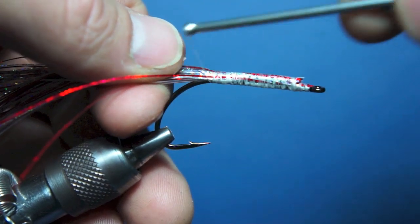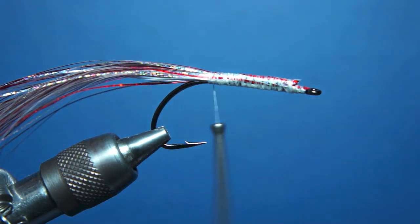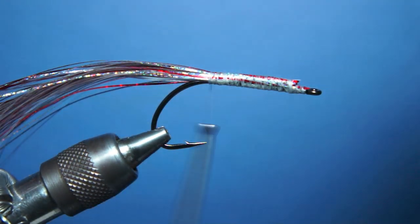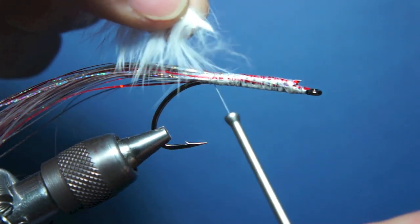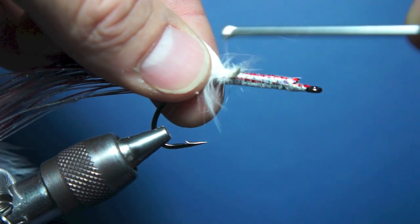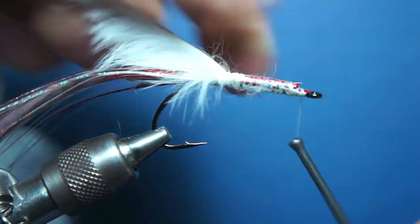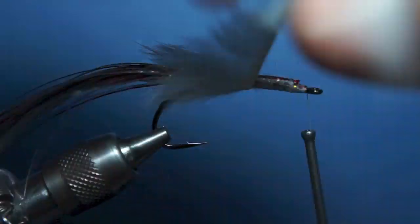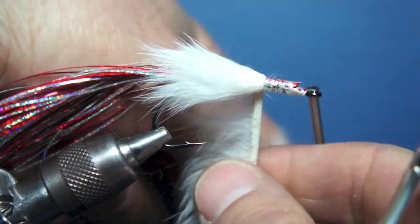Again, this is a nice quick fly. I take my cross-cut rabbit, and when you tie it on, you want to tie it so it's going to lay back flat over the hook. Tie that on, wind up to the hook eye, and wind forward. And make sure it lays just in front of the previous wrap.